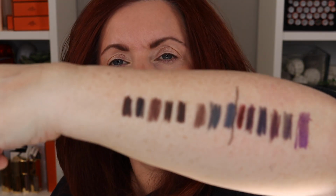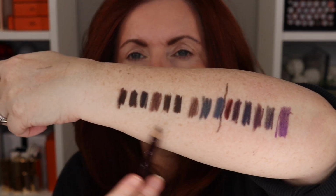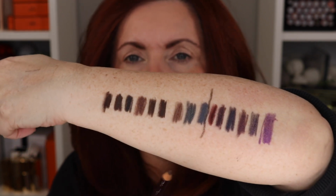Victoria Beckham in Cocoa. Very similar to Cocoa. Victoria Beckham one is much softer though. I like the Victoria Beckham ones. They are actually some of my favorites, but they're just incredibly soft, just to be aware. I feel like I have more browns, but I don't want to pull every single shade I have out, but I think those are the most like ones. Let's do the Charlotte Tilbury Classic Brown. Similar. So the browns are more similar, like this is the chocolate. Then I'd say the most outstanding shade is this anthracite.